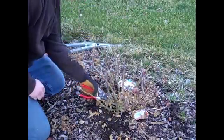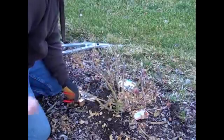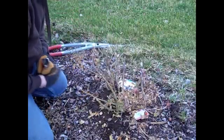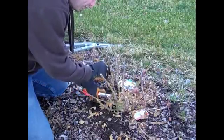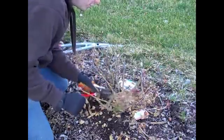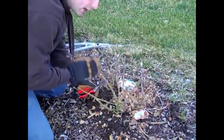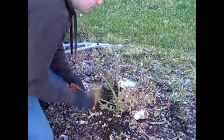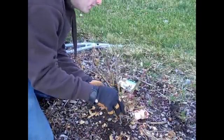What we do is we're just going to thin the plant down, and I need my other pair of gloves. I got to talking about why we do this and all that, completely spaced out, and I was going to grab a thorn and get bit. Roses do enjoy that. But what we're looking for is to get rid of duplicate canes, anything that's overlapping or crossing. You want to go ahead and get rid of those, so it's just easier to prune out those and clean up the roses throughout the growing season.